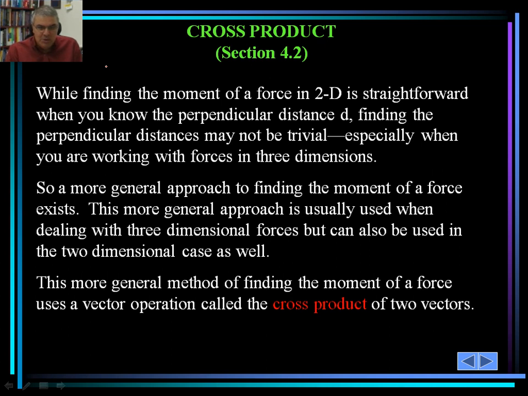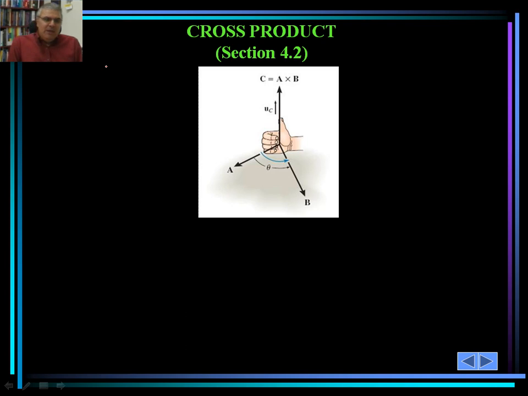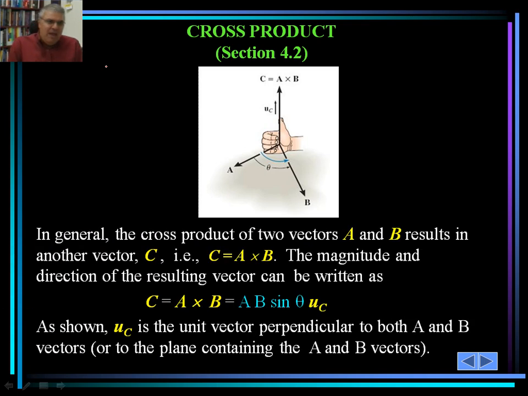It's more general. It involves vector operations. You've probably practiced this from your calculus using the right-hand rule. If you have two vectors A and B, and you would like to find the cross product of A cross B, you simply point your fingers from A to B using your right hand. The thumb would be pointing in the direction of the cross product, C, which is A times B.